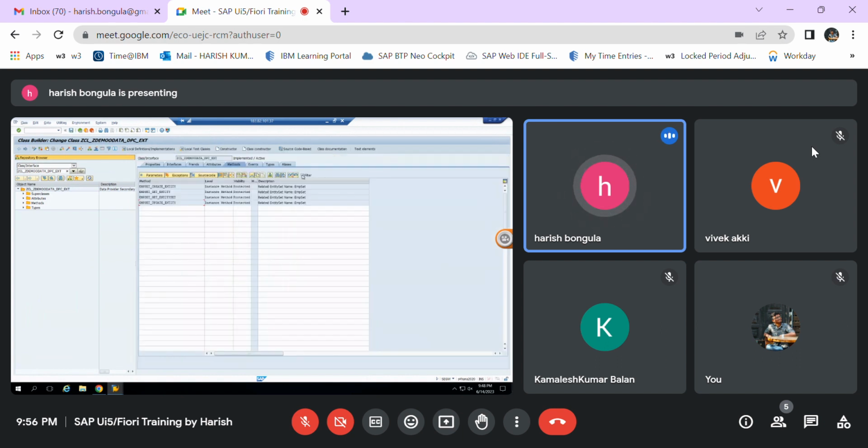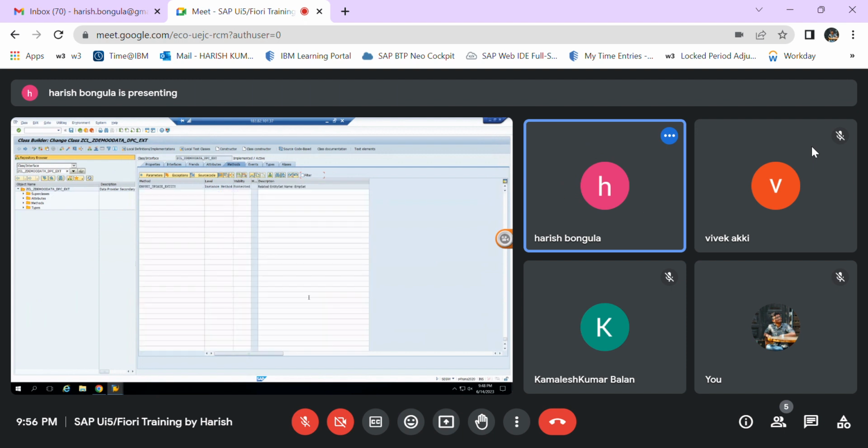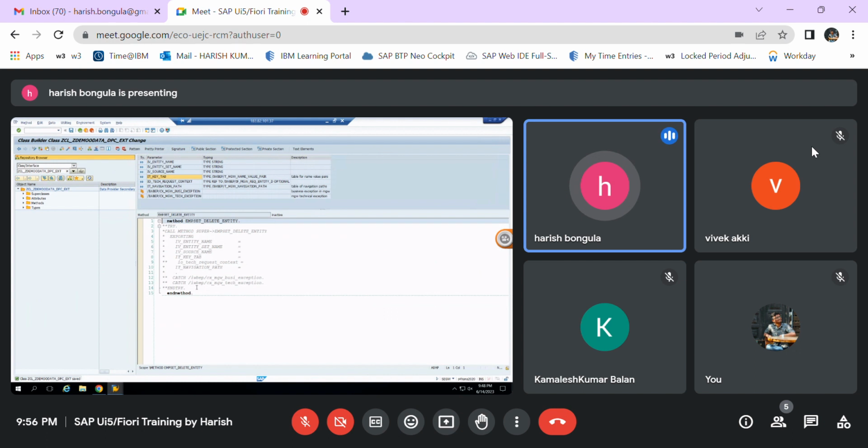Now I'm putting on a filter here. So I'm redefining this method. Now I'm going to write the method for delete entity. For the delete entity also, what do you need to pass? You need to pass the employee ID.